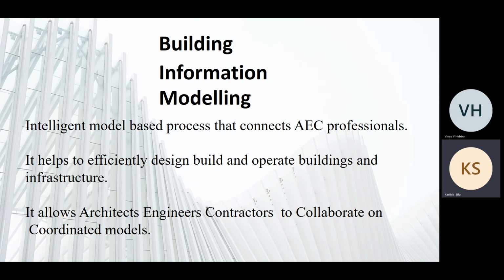You can actually track and predict who has done the work and what percentage of the work is done. Everything can be tracked with this central model. It also helps to efficiently design the building. So efficiency comes in a way that, say, there is a column and there is a duct passing, and there is a clash between the duct and the column.